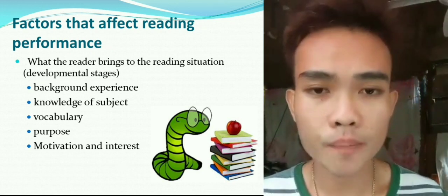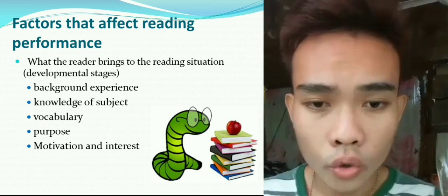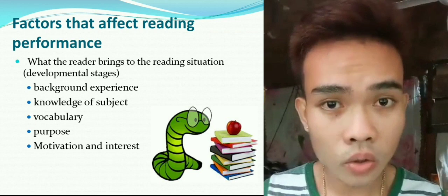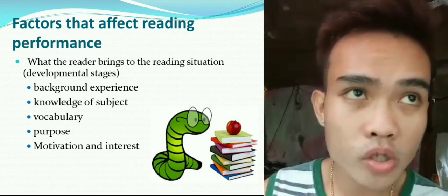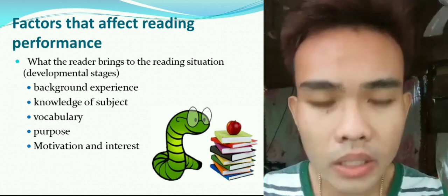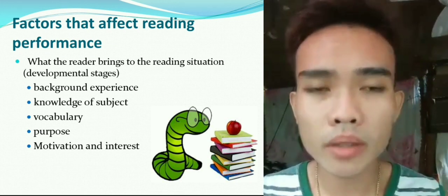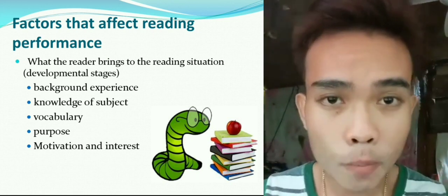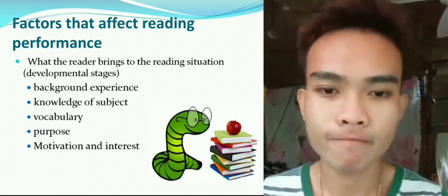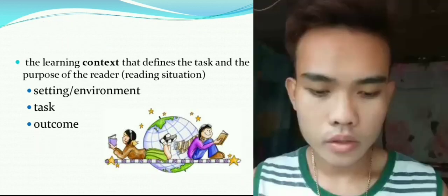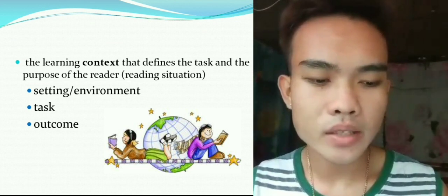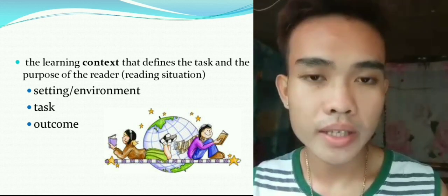Author's purpose — the purpose of the author in writing this article. For example, Jose Rizal's purpose in writing his novels was to open up the mind of the Filipinos. The learning context defines the task and the purpose of the reader, or the reading situation. First is the setting or the environment — as learners, we live in different kinds of places, and our environments are different. The task is why we read such text. For example, Rizal wrote about the situation of Filipinos — his task was to open their minds to what was truly happening.